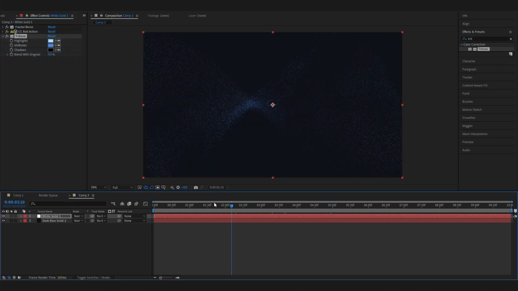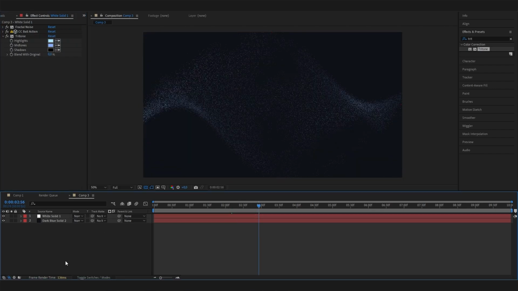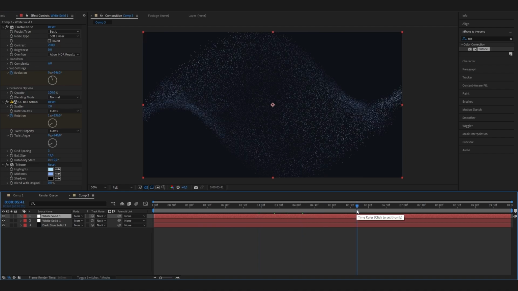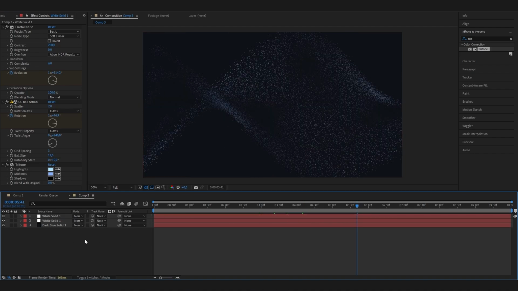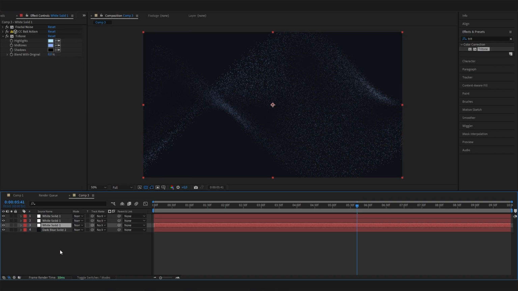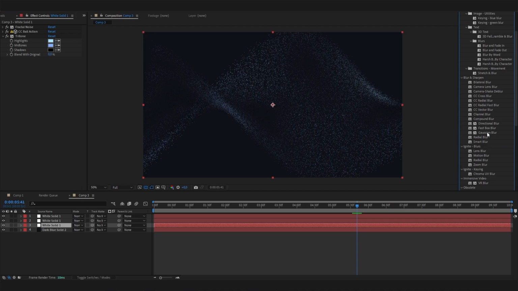I think this looks super cool, but maybe you think that the particles are too small or not visible enough. So we could select this layer and duplicate it by pressing Ctrl D, and now these particles will be more pronounced. We could also round this off by giving it a glow effect. For this we can duplicate this again, select one of these, preferably the lower one, and add a Gaussian Blur, just like this. Now we can put in a high value in here, like 200, and now we get this amazing glow.